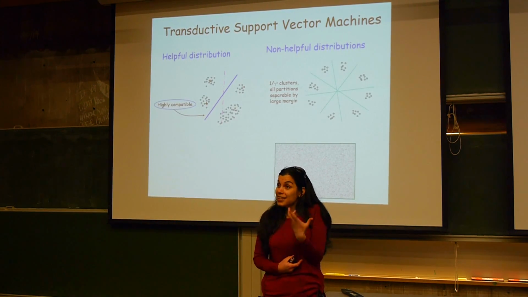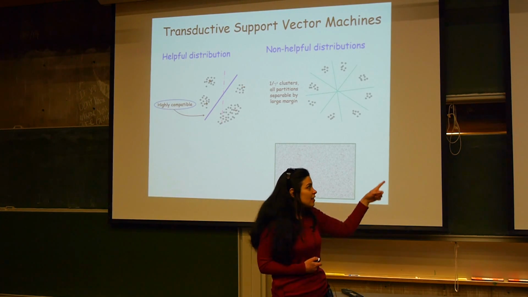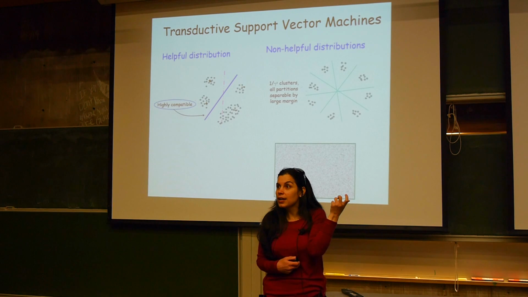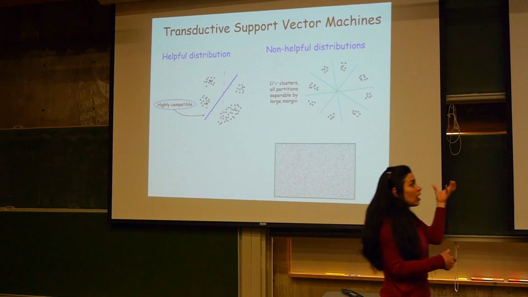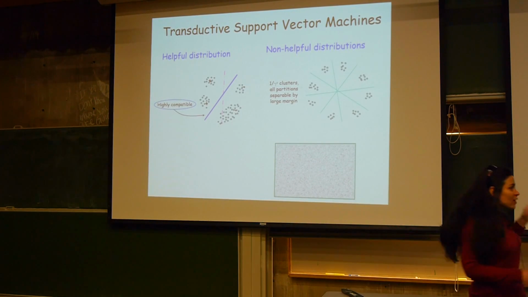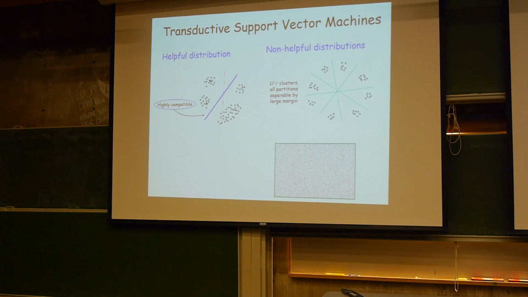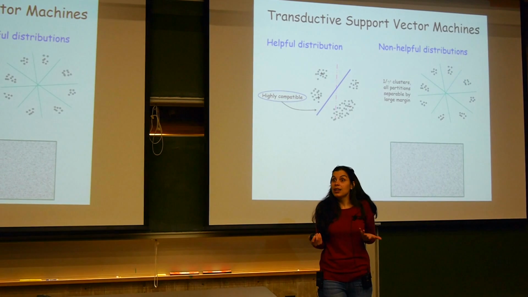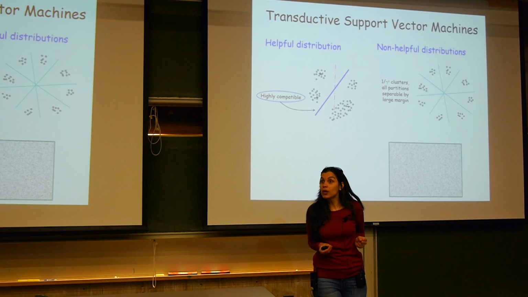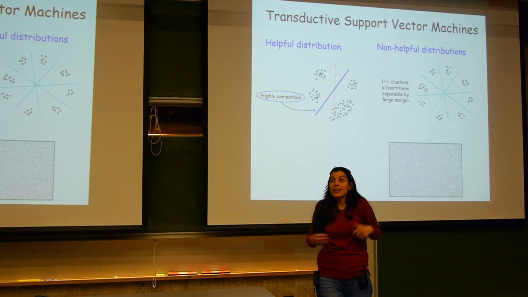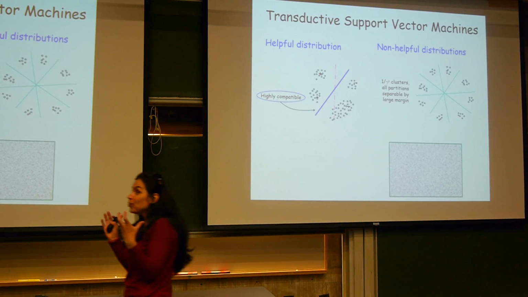Then I still claim that unlabeled data doesn't always help you. And here is an example, because you can still have 1 over gamma squared clusters separated by margin gamma, right? The label complexity would be 1 over gamma squared, we know that, but you still need to see a labeled point in each of the clusters. So that's an example where, even with a large margin, my target function could be any of these, but there's a large margin of at least gamma. Because the data is clusters, I have 1 over gamma squared clusters, and the target label there can be anything, I still need to see a labeled point there. So even if the assumption is satisfied, unlabeled data might not always help me.